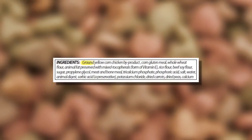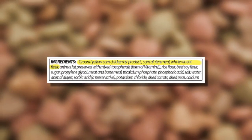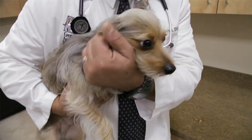Many foods position themselves as premium, but they use corn and wheat glutens as inexpensive protein sources. I see the performance of corn. I see it every day. I'm on the battlefield feeding these dogs, and when they eat corn, their coat is just not as shiny and lustrous. They just have a dull, flaky coat. And when I take corn out of their food, or I take corn gluten out of their food, they perform much, much better.